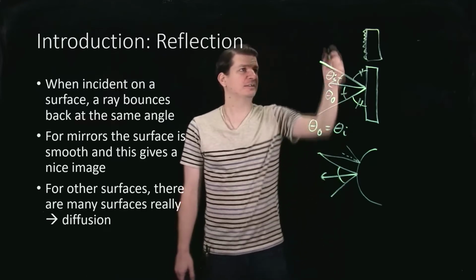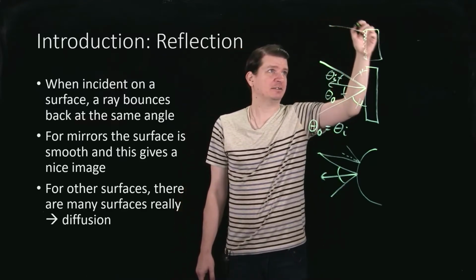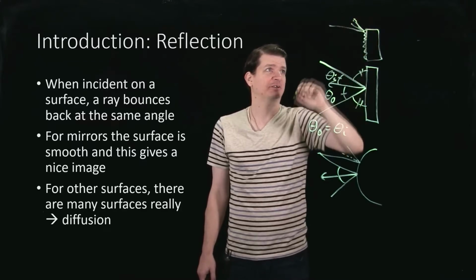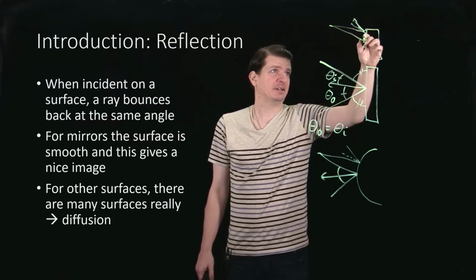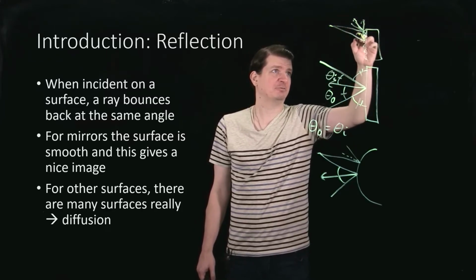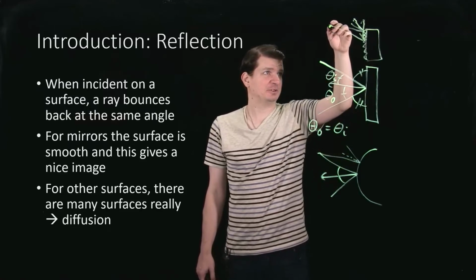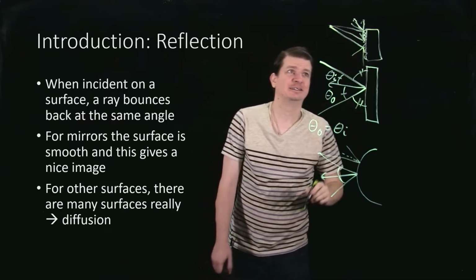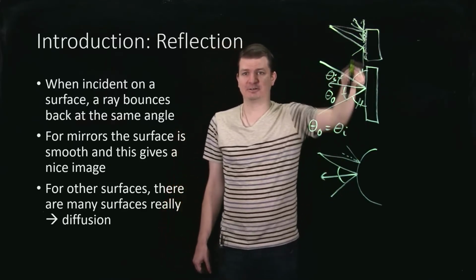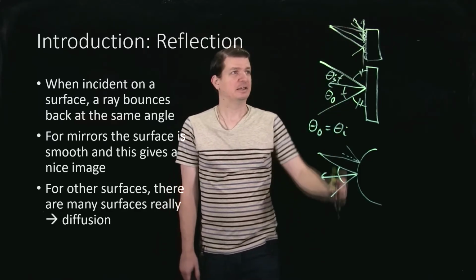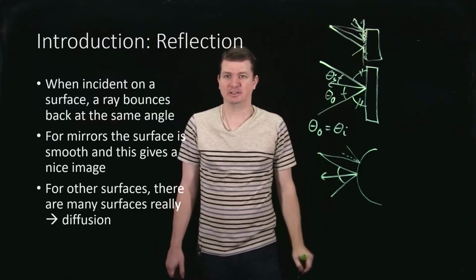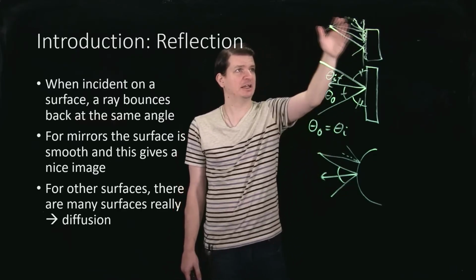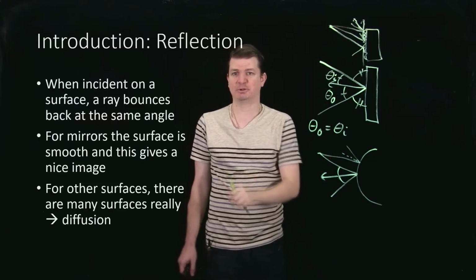then as the light comes in, it's going to hit and reflect depending on what the normal at that particular point of collision is. It might go that way. When this one hits there, it might go up there, depending if my normal's there, and so on and so forth. So depending on where I'm hitting this thing, there's my normal there, I might go like that. So you can see that light is getting scattered all over the place. So this rough surface is why most things are actually not good mirrors. And this phenomenon of the light being sent in all different directions is what we call diffusion.